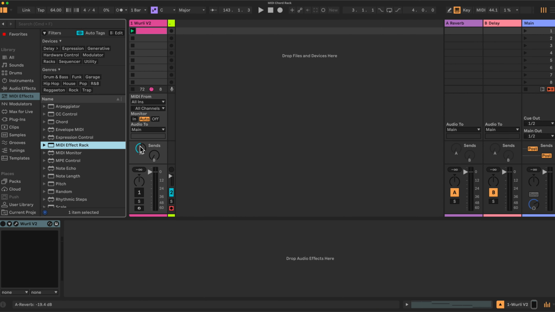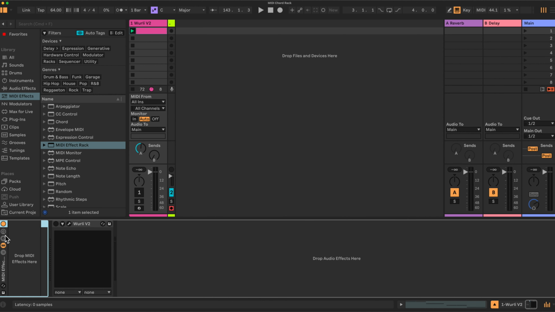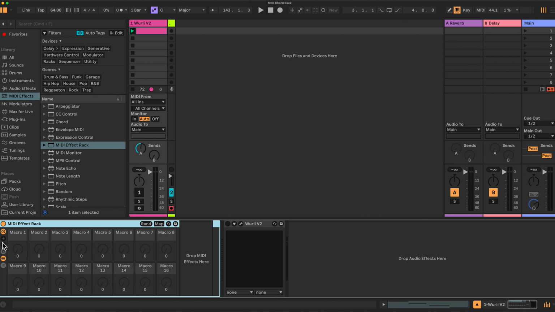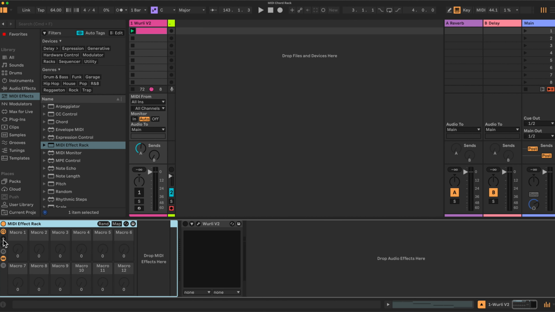Okay, let's have a look at how it's built. Now I'll be using the original MIDI Effect Rack for the video, but I'll just show you where MIDI Effect Racks can be found here. You just drop it in front of your Wurly here. You have your buttons here to open your macros, plus, minus, the number of macros you need. Once you've finished building this, you can save it here.